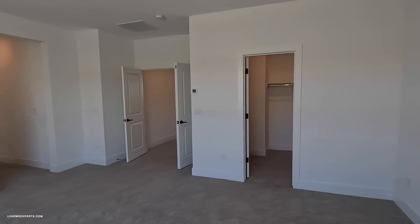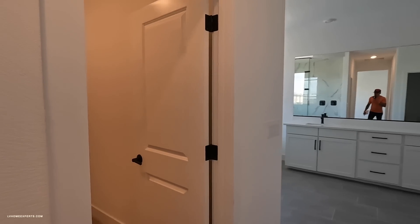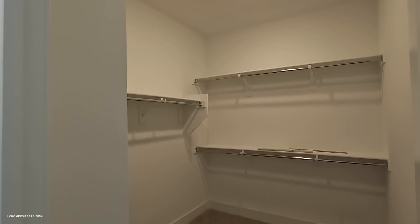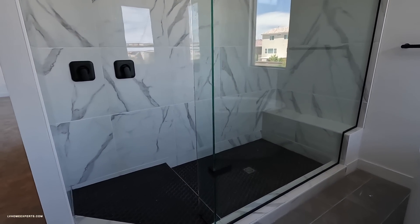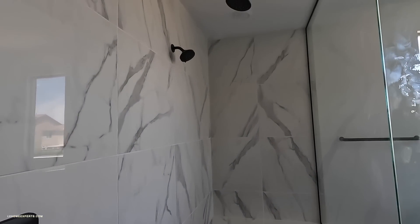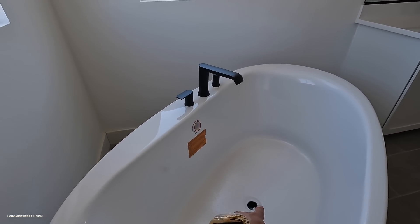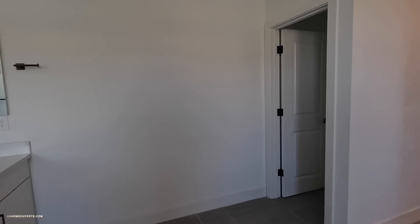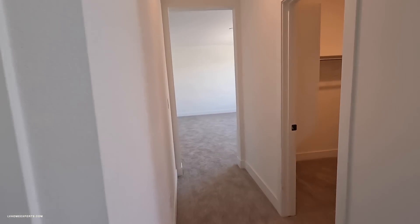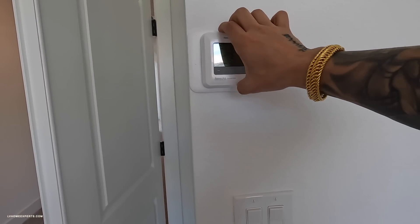Builders are definitely hurting, especially at this price point. The homes around the $500K range for new home sales are moving pretty fast, and the reason why is the incentives they're giving out — locking in your interest rate and doing buy-downs, because they have the margins to do that. Love this shower here. It's crazy — this tub, like who really uses it? This tub's not even in line — you'd have to cut and line up the drain line. Got an extra closet over here. The thermostat is off-center — I would have taken off the plate so it looks more centered.